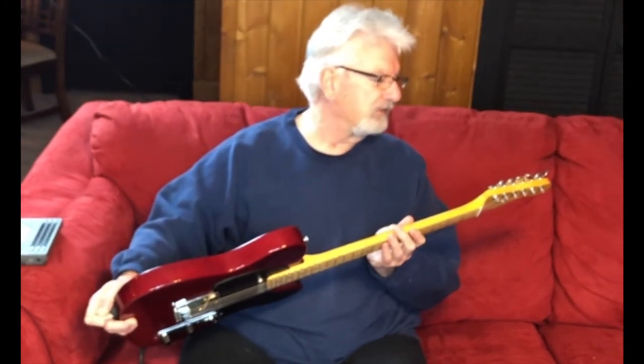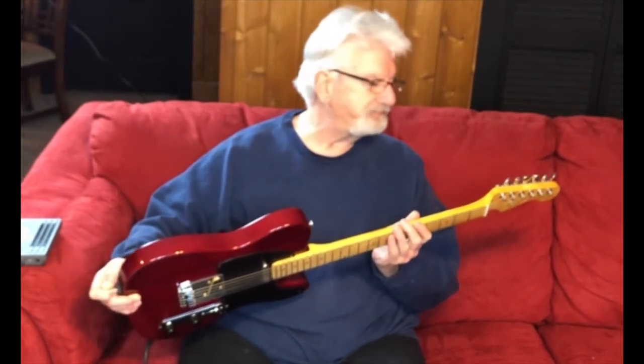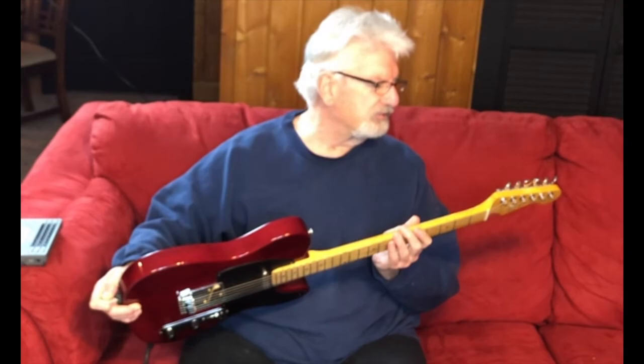Pickups in it, the CLT-300N for the neck, and the CLT-300B for the bridge.